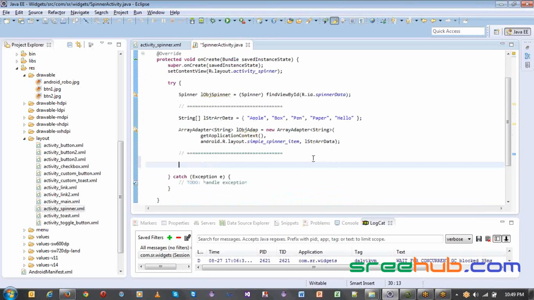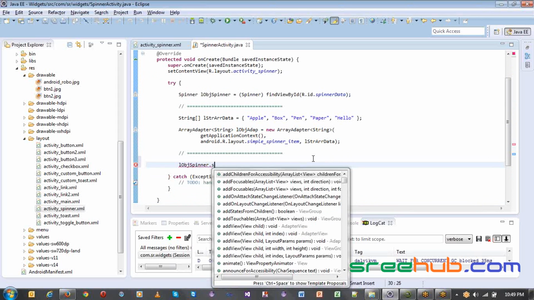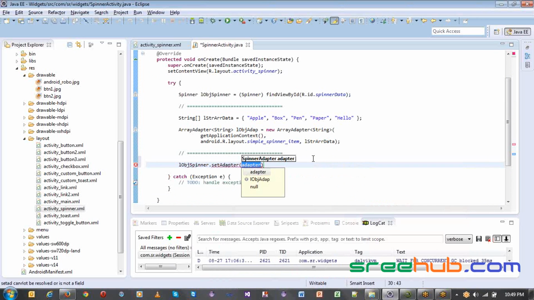Once your array adapter is ready, this is where you set it to your spinner. Let me take the spinner object dot setAdapter of your adapter.